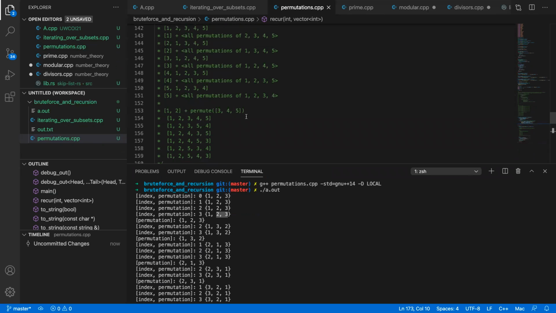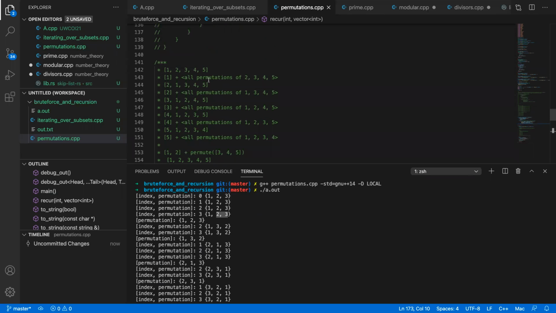So if you did not understand this, see this part. Suppose your permutation was 1, 2, 3, 4, 5. So in the initial position, you can keep any of 1, 2, 3, 4, and 5. So you bring one of them to the initial position. That you can do by swapping each element with the first element.